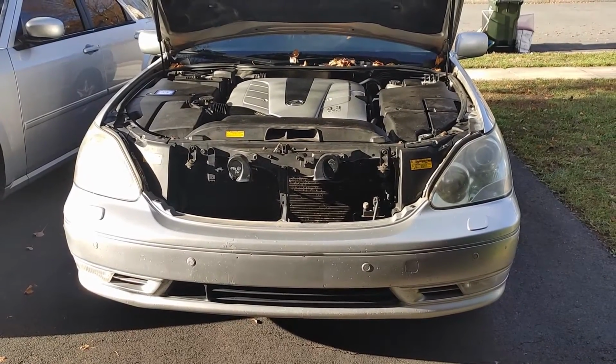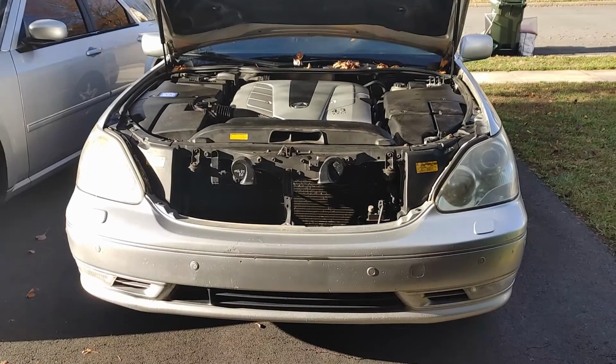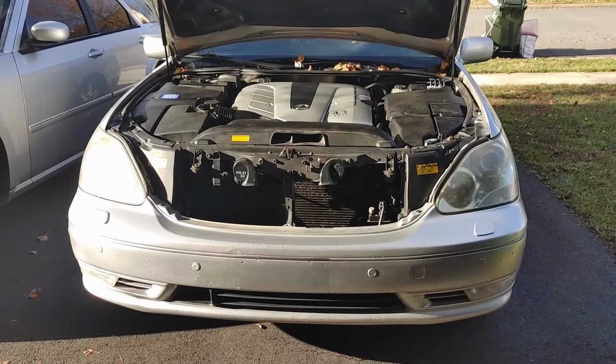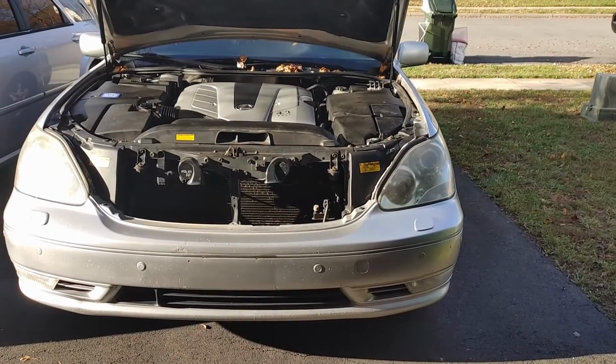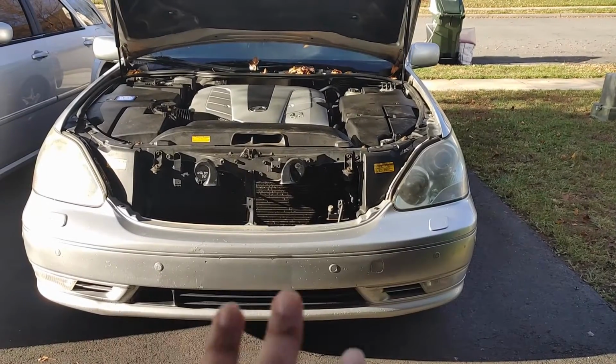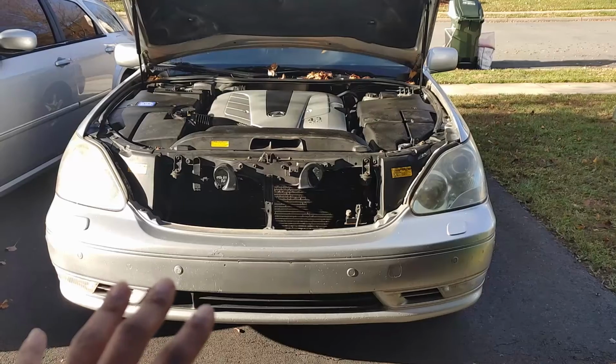I did film the passenger side, kind of, and I used my GoPro. Didn't have a light or anything like that, or a stand, so I don't know how well it came out. But we're going to do the driver's side. Hopefully I finish today. You have to take the whole bumper off. So let's go ahead and get started.